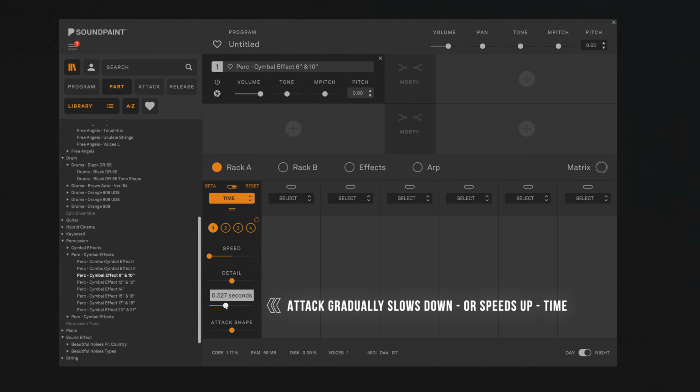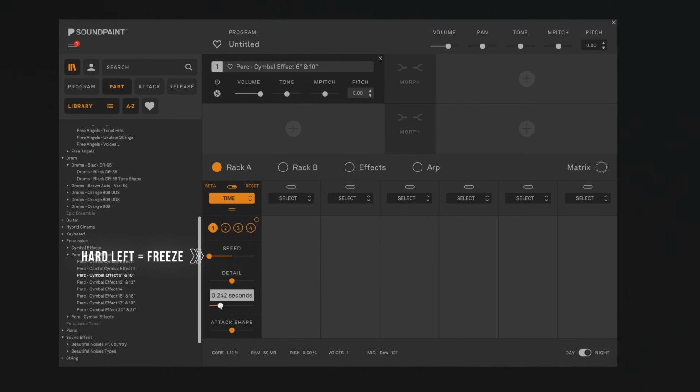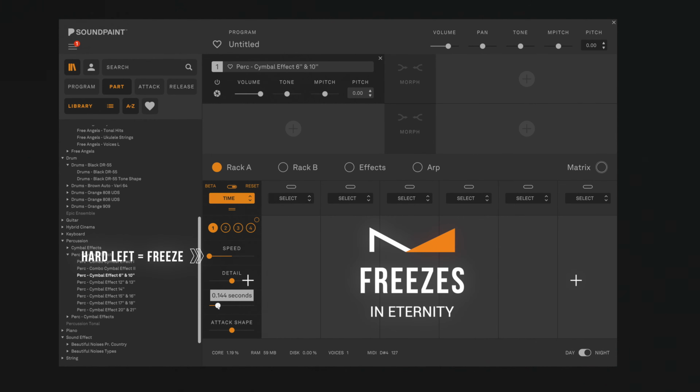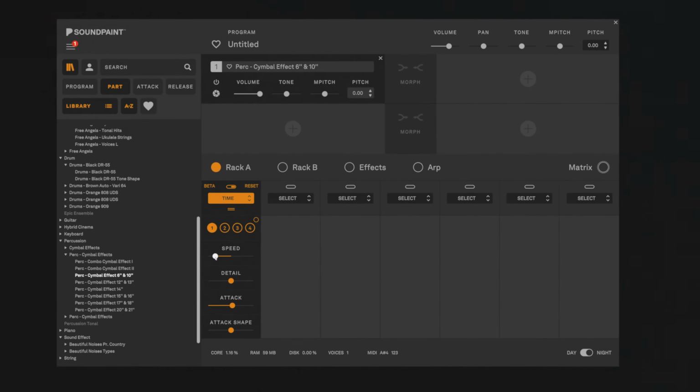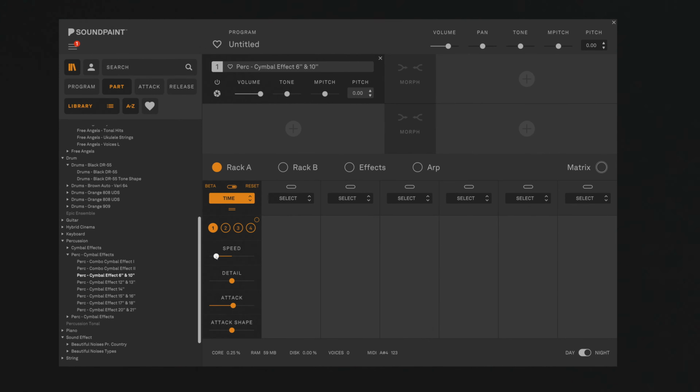Isn't that cool? So you can kind of loop a sound that way, where you scroll down time over time, and then it just freezes in eternity. So cool. So for example, you can take a sound like this one here. And you can hear all the beautiful overtones in it too. Let me try to go real slow here. How beautiful. There's like so many sounds inside of the sound.